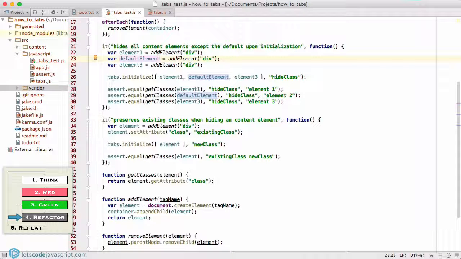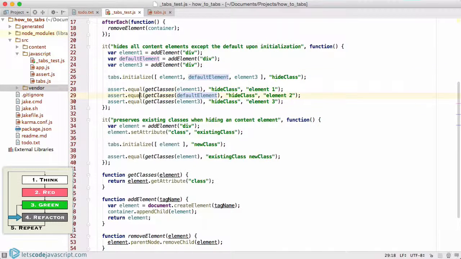If we wrote code to hide an element, it'd be easy to just hide the first one without realizing that's all we were doing and then have our test pass. So I chose the second one because I wanted to prevent that kind of mistake. And that's something that you'll just learn as you go.